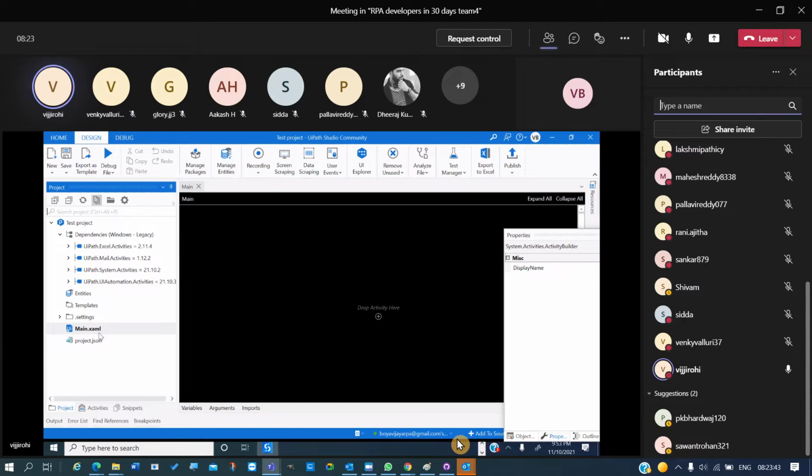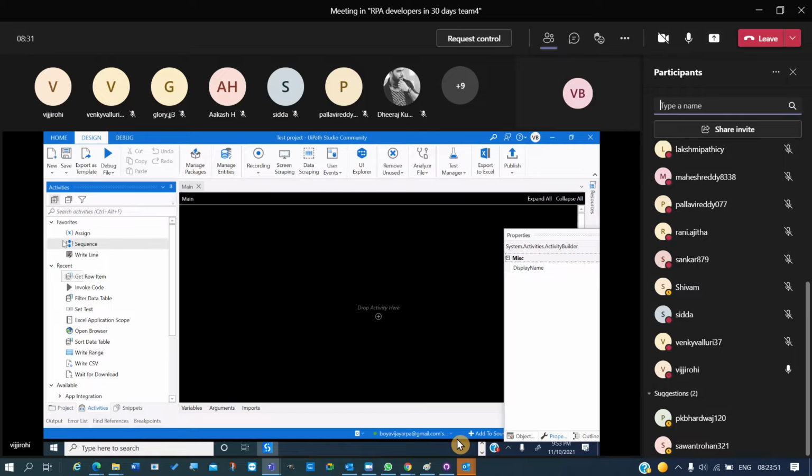Okay. Just create a log message, and you need to take a log message from an asset. So go to Orchestrator and create an asset.